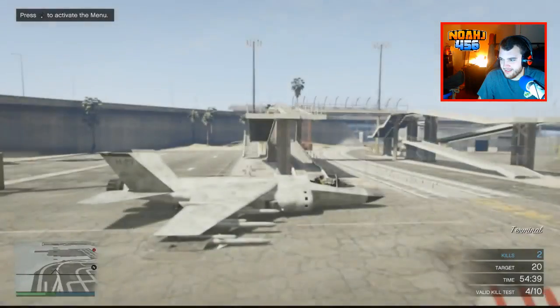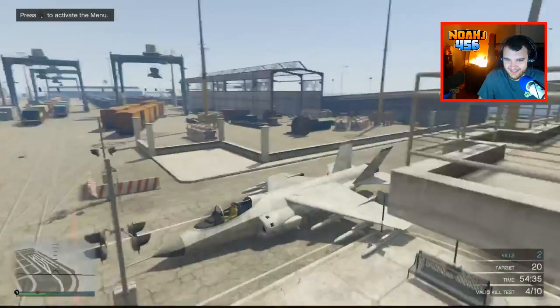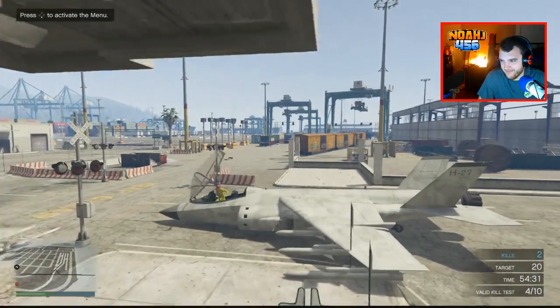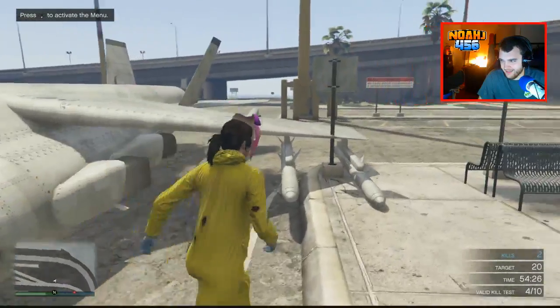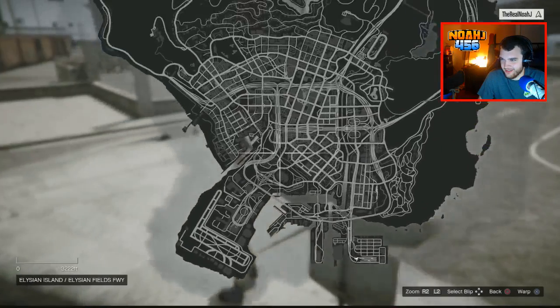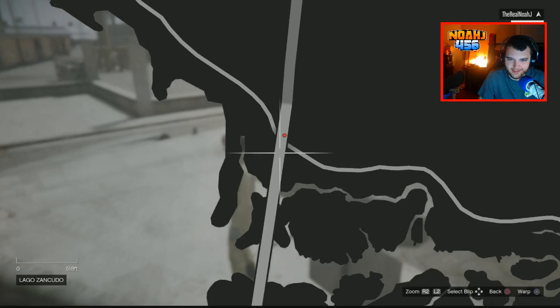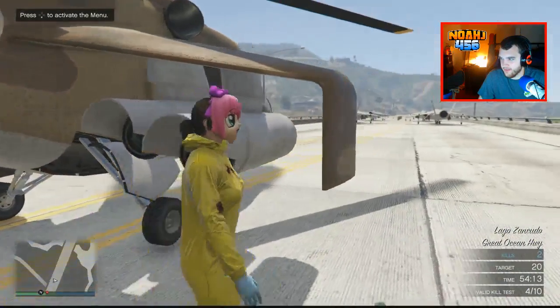We could always teleport over here, but... Oh, man. Again, that's just something to do in creator mode, if you want to do that. Okay, well, might as well go back to where the jets are, since we're just going to teleport around. Wow, just spawned inside of the Savage here.